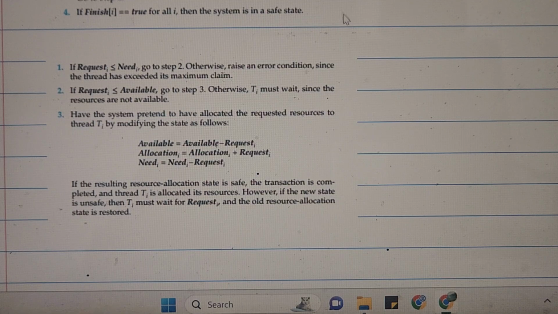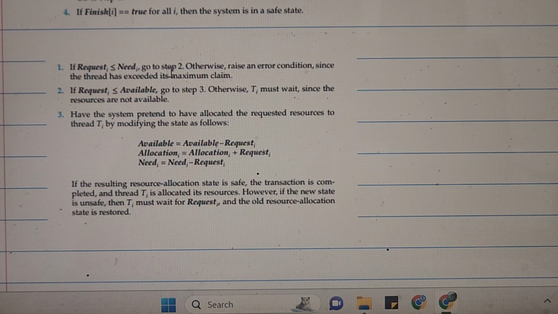We proceed step by step, that is one process after the other, P0, P1, P2, P3, P4 and so on. So we take the first process, we check whether request is less than or equal to need. Request is the amount it is currently asking for. Need is the maximum amount it is further allowed to ask for. So there was one maximum that it is allowed to use, from which some part has been allocated. The remaining part is what is need. So you check if request is less than or equal to need.